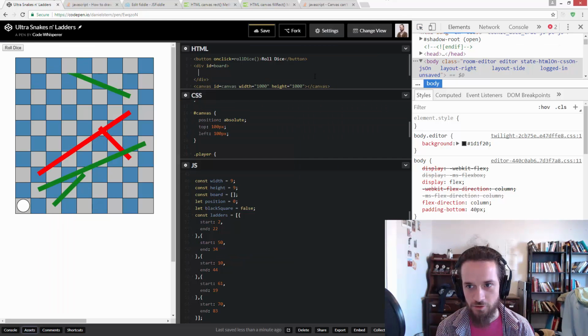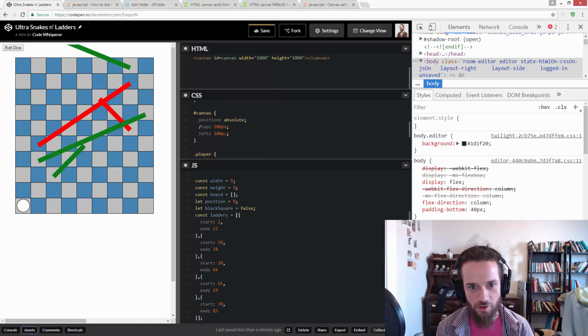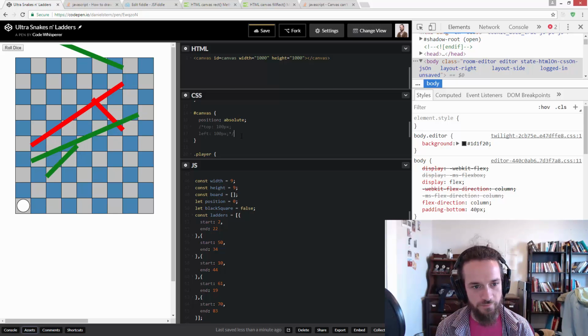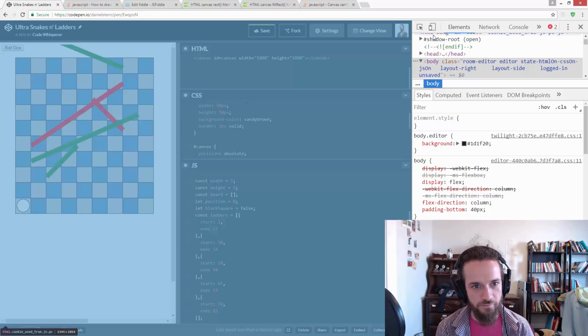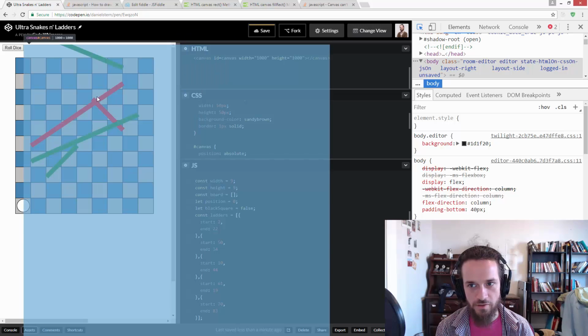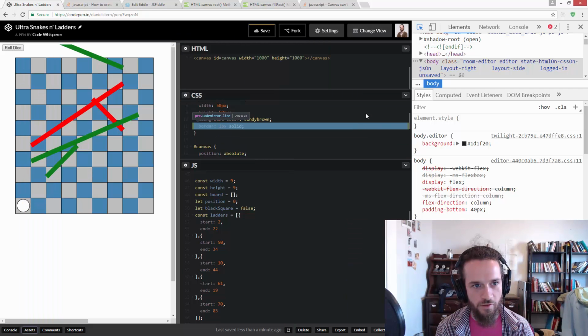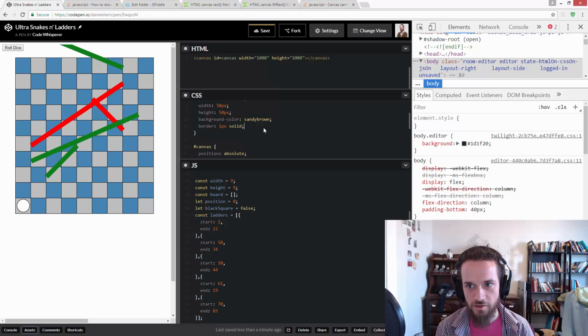Let's check our canvas. Ooh, okay, so our canvas is in the wrong position. Guess we don't want this 100 and 100. But that moves everything off. We had it so nicely. Position. It's got to line up just right. Top 50 pixels.